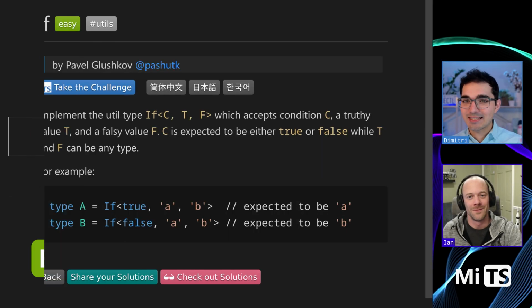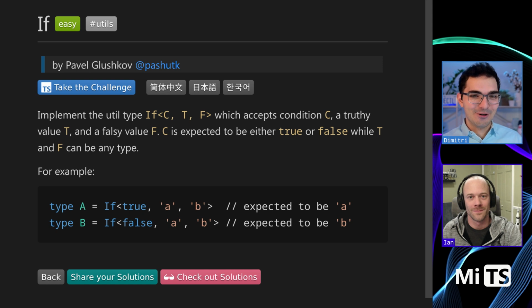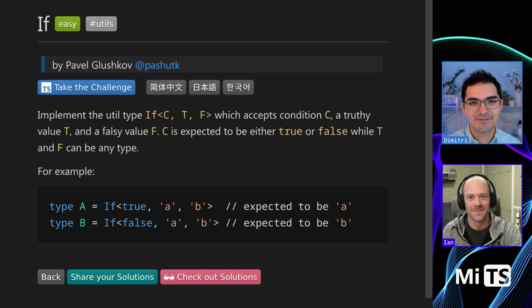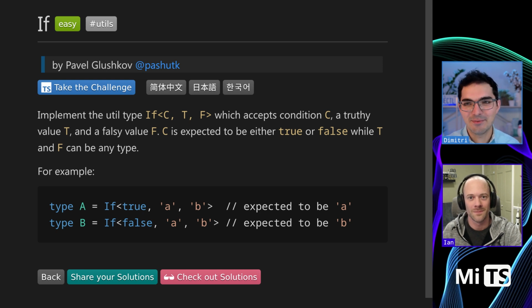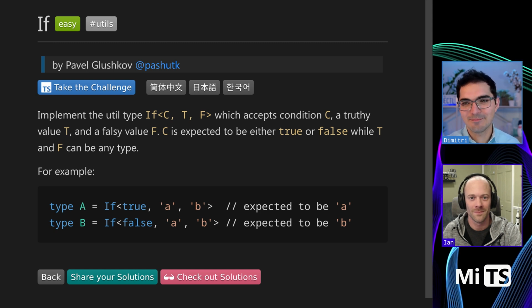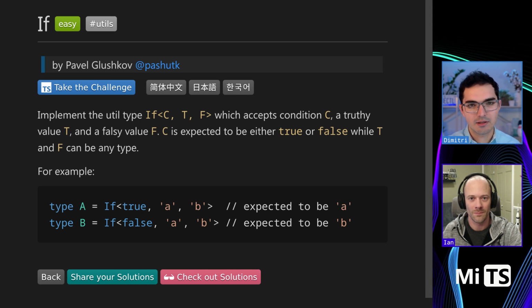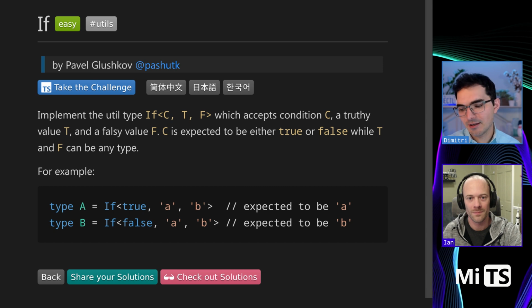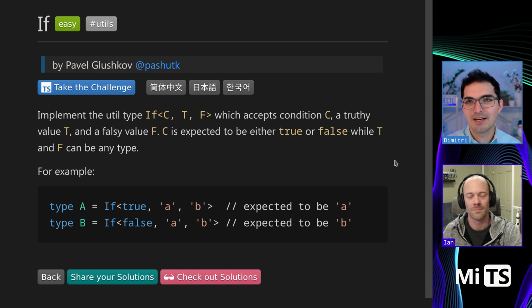This one is "if". It's a pretty important concept in programming. I think basically everything is built off of this kind of logic, conditional checking. In TypeScript, I don't think you really need it a lot, to be honest. I haven't crossed a situation when I needed this type exactly, but it is a good exercise to explore how these conditionals work in TypeScript, the tuple. Some people call them ternaries, rather, not tuples.